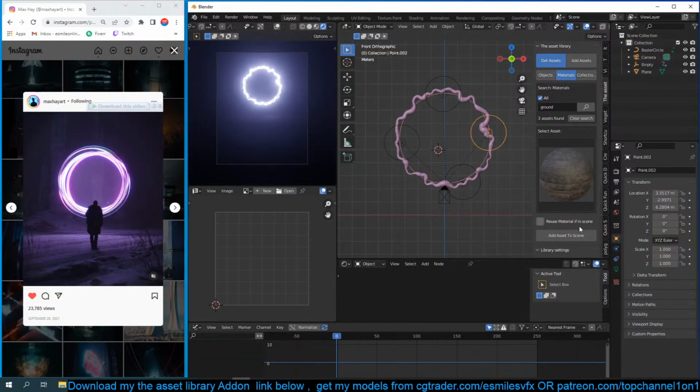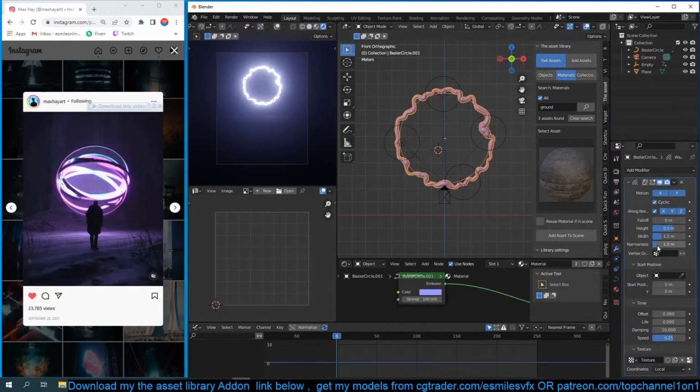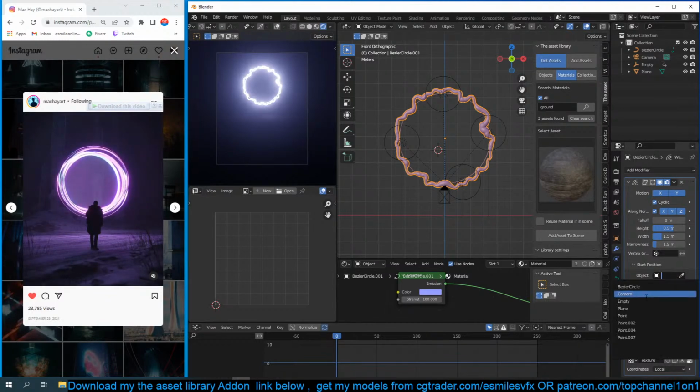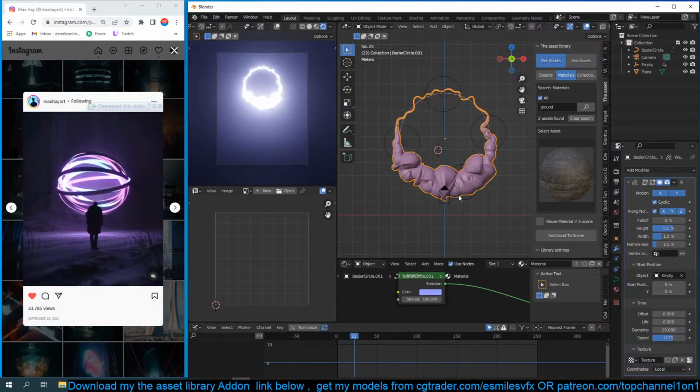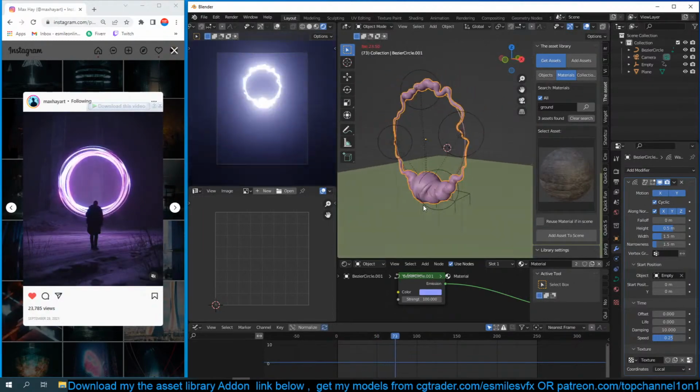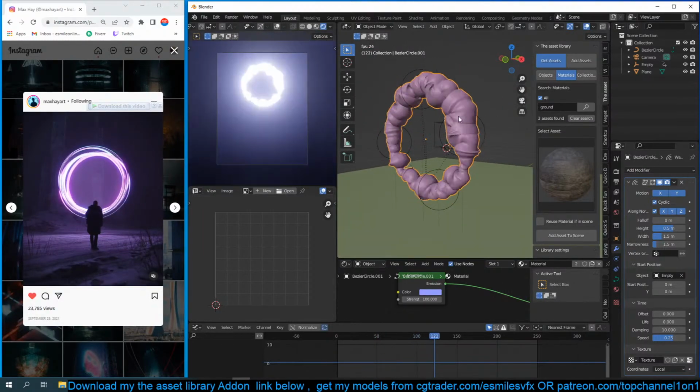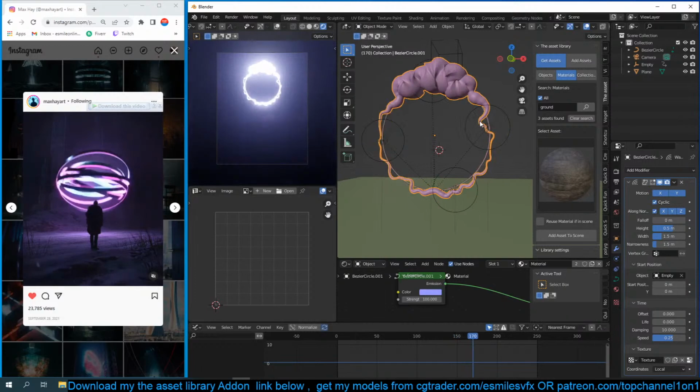Okay, so we can use the empty. That gives us a pulsating effect as the empty moves up.